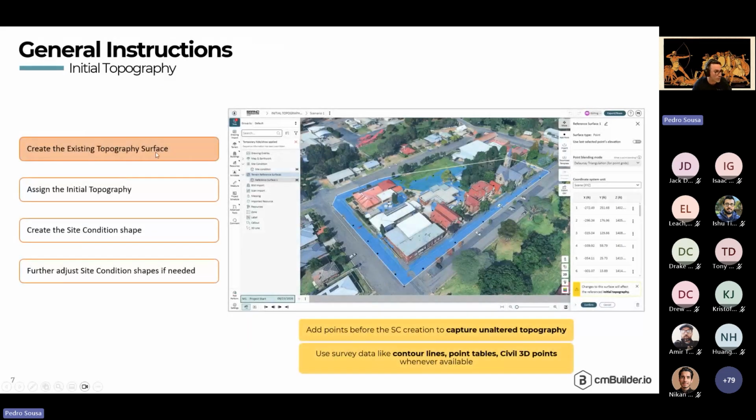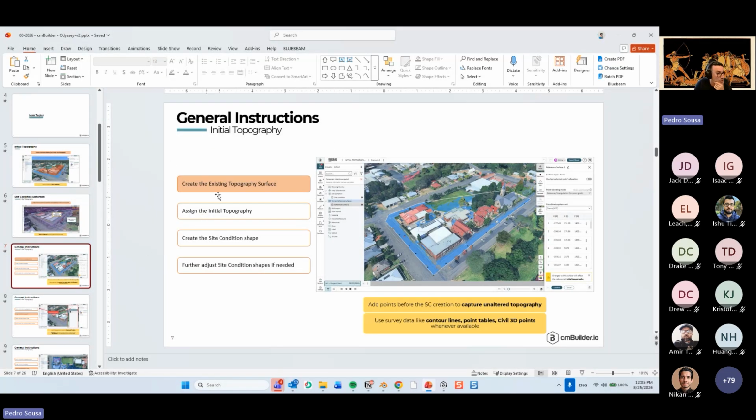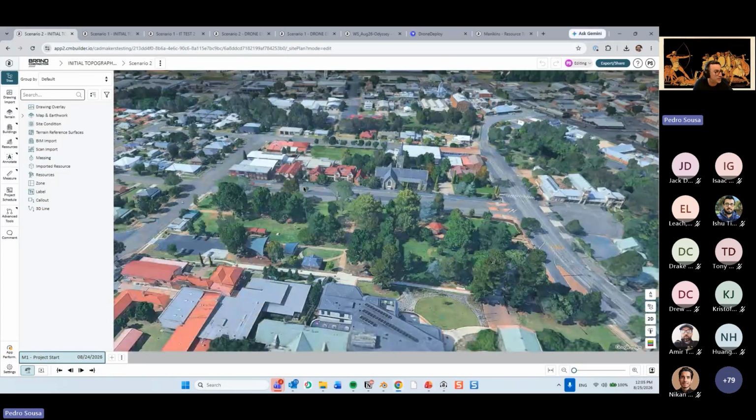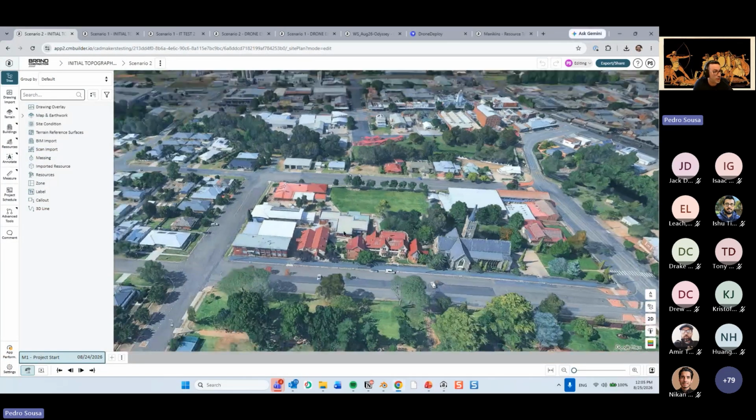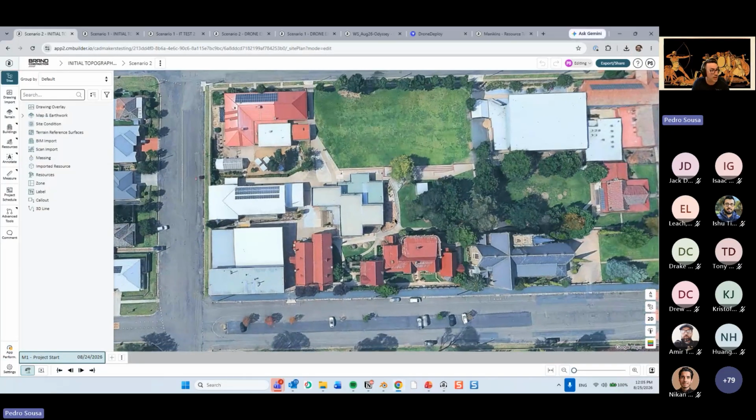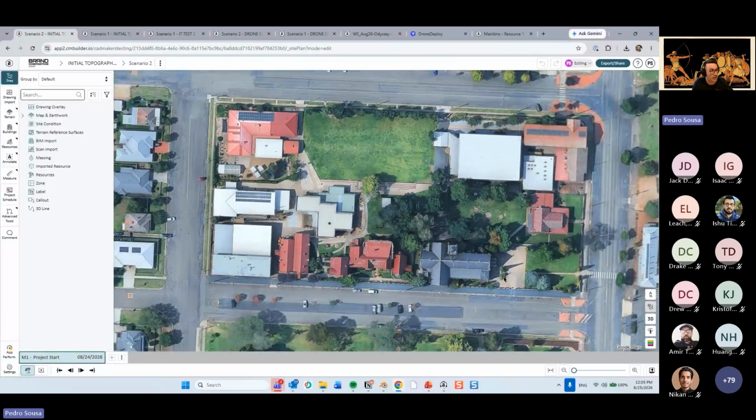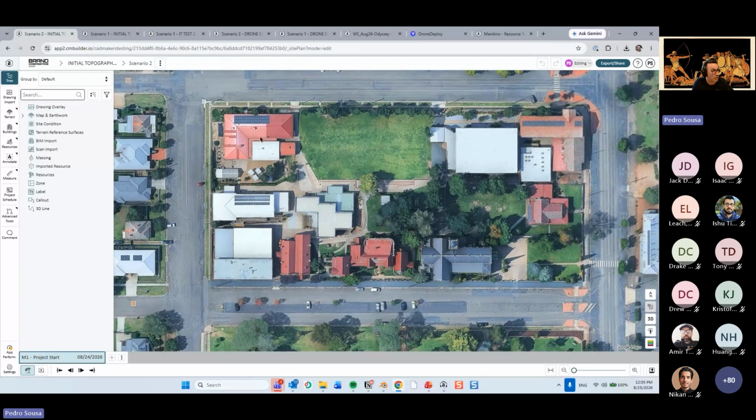Okay. So I am going to go through these instructions now, how to do that. Let's take a look at the problem first. This is a scenario where I'm going to have some work done around this area. I'm going to demolish all of these buildings and then do something in their location.